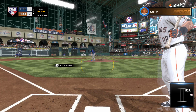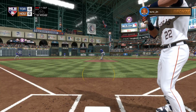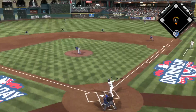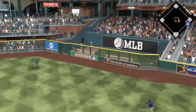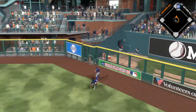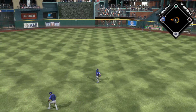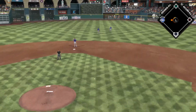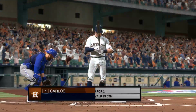And this one's too far inside, ball 2. No runs, 4 hits. No errors in the ball game for the Astros to this point. Swing, line drive. That's going to be trouble. Reddick around the bag at first, heading for second now. He hit the corner and tries for third. And he will make it in safely. It's a triple, and the go-ahead run is at third with only 1 away.